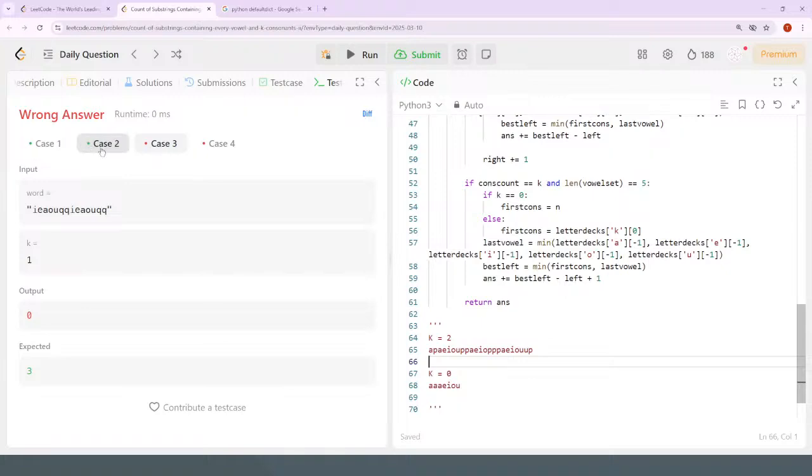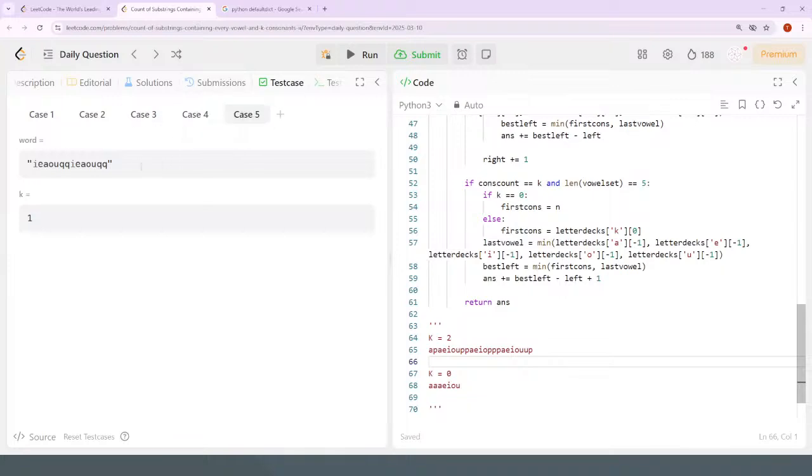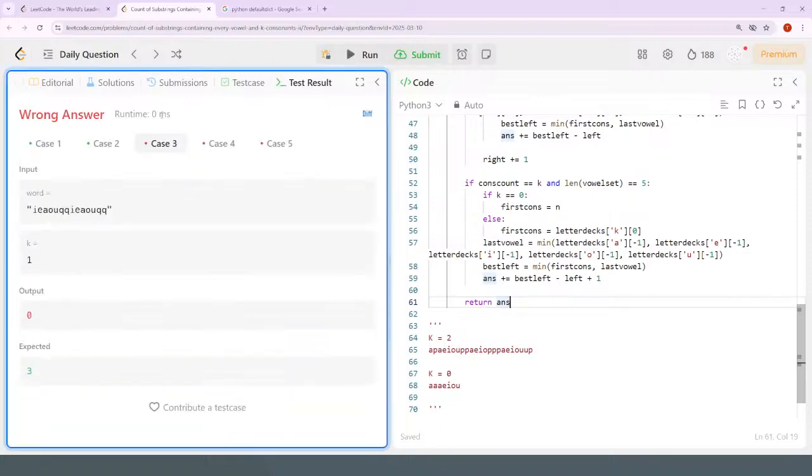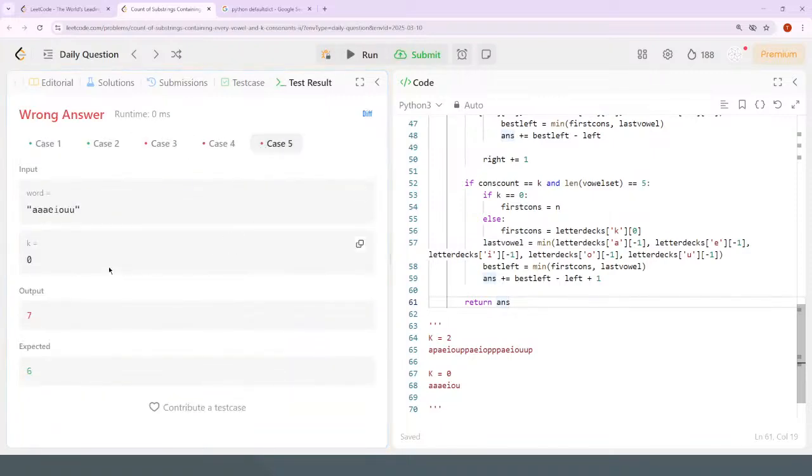Okay, so that kind of fixes it for those two. Let me do a test case here. So A E I O U. So is my handling of that case fine?